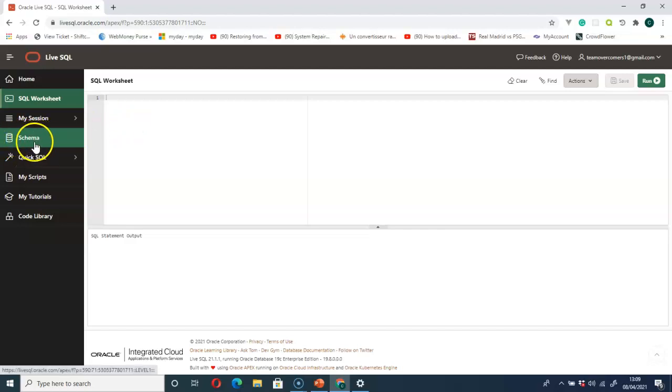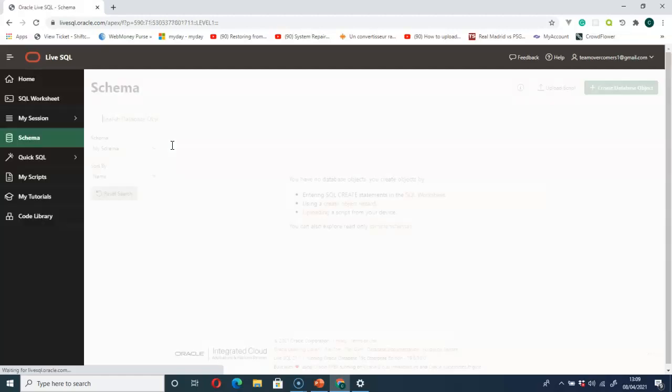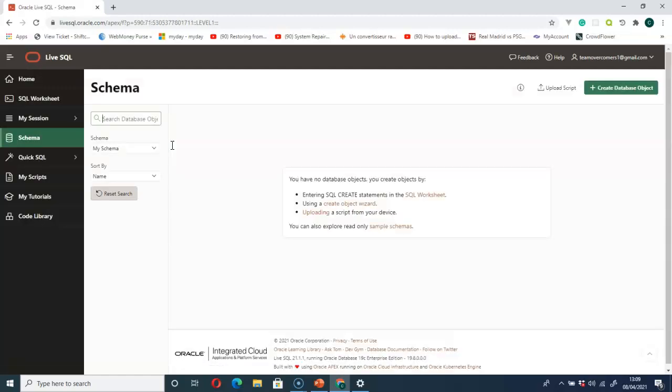Go to schema and let's see what we have here. The schema will contain everything, tables, views, everything you created on this tool will be stored under my schema.